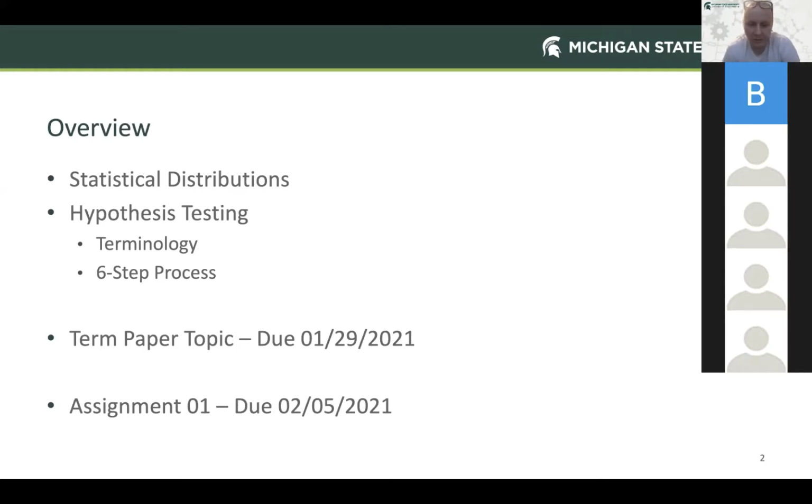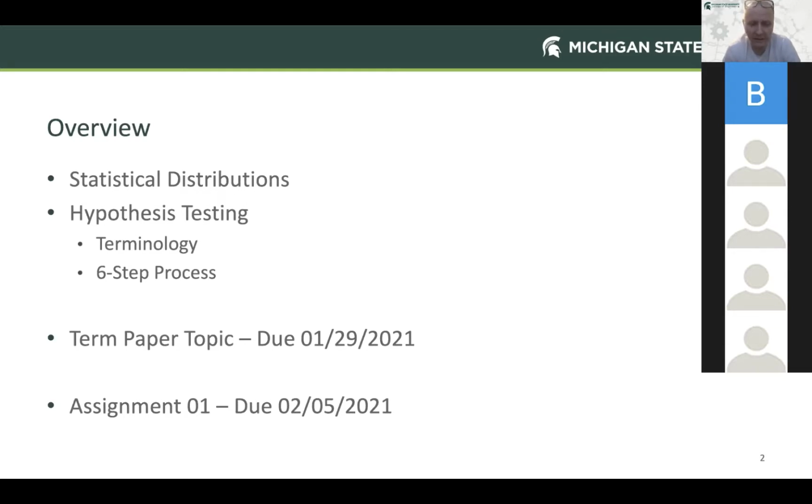We have 2 upcoming due dates. So the term paper topic, I'm looking for ideas by the end of this week, and then the plan is to review those over the weekend. And then hopefully by next week, we will have those paper topics finalized. And as a reminder, you're going to need data for the purposes of the term paper. And so in an ideal scenario, you'd have something that you're working on with your advisor. In the event you don't have a data set readily available, there are a wealth of publicly available data sets, and there's also some additional data that we would have access to through either current or prior research projects. So feel free to reach out to me if you've got questions.